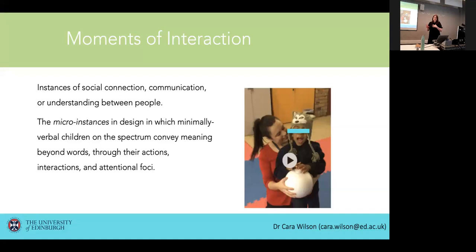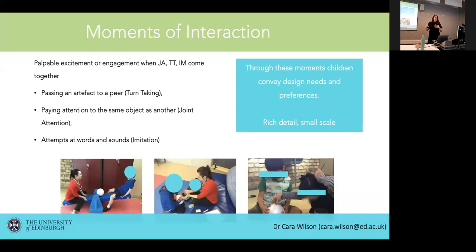So we observe that these moments of interaction occur when children are supported to follow their interests and utilize their strengths. And we think these probably haven't been that accessible through other co-design methods. That might look like a moment of palpable excitement or engagement. It's when joint attention, turn taking, and imitation all come together. It could be passing an artifact to a peer, so that's turn taking. It could be paying attention to the same object as another, just eye gaze, joint attention. Or it could be attempts at words and sounds, so imitation.